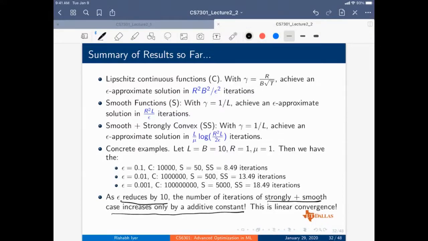So unfortunately, strongly convex plus smooth is amongst the rarest functions. Only logistic regression with L2 regularization and least squares with L2 regularization belong in this category. Most other loss functions are not like this. Even rectified linear would not be Lipschitz smooth. So unfortunately, this is very restrictive, but if we have this, we have very, very fast convergence. So this is the beauty of this kind of problem.